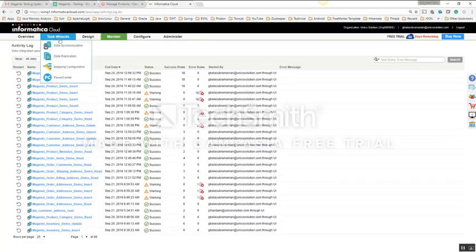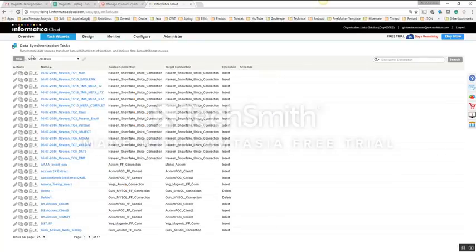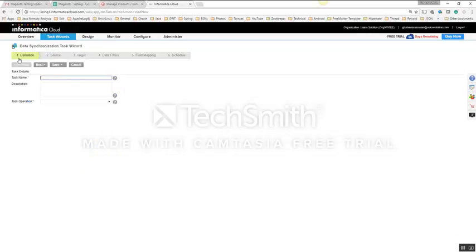So let's define a new task. This task is going to be performing the read operation, which is read all the products into a CSV file. So let's define the task. As we know, task name is a type ahead field. When we type Magento, it shows all the tasks that have already been created in the past. So let's give it a unique name so that it's going to be a completely new task altogether. We're going to call it product Magento extract demo task. The description is going to match what we're going to perform, which is basically extracting the Magento products into a CSV file.